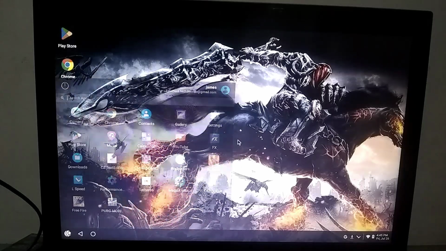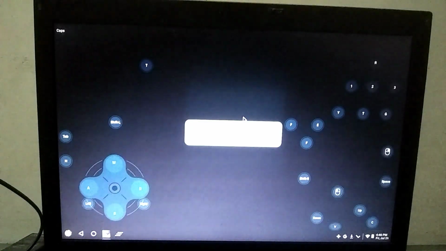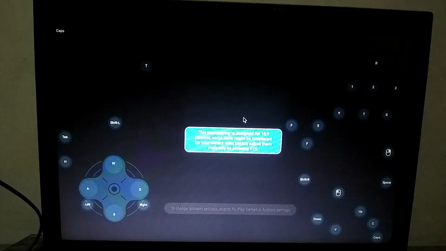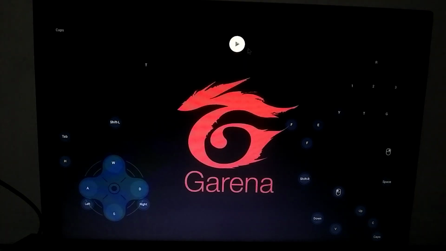Guys, I have installed both Free Fire and PUBG here, and let's test them now. First, we'll test Free Fire, and then at the end, we'll try PUBG Lite as well. As you can see, the game has launched, and the key mapping is auto-configured. However, you can press F10 to customize the key mapping according to your preferences.